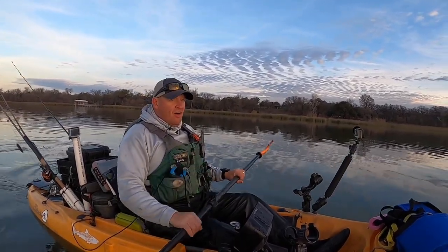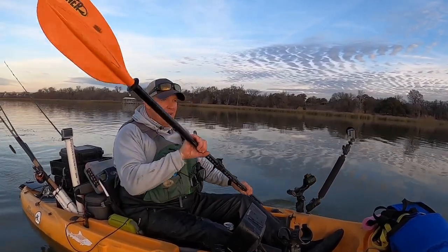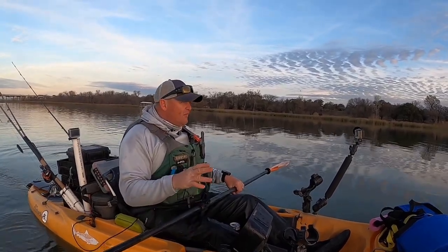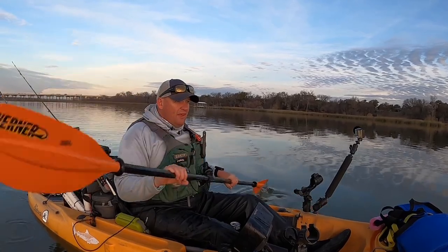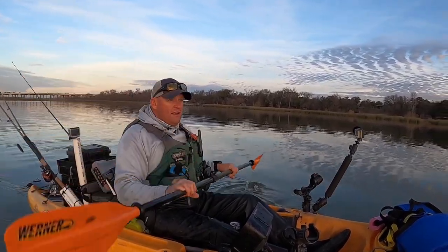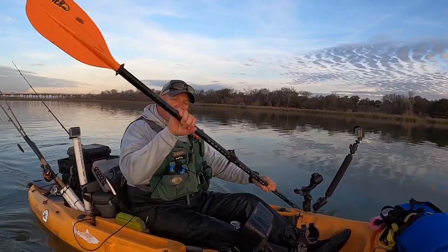Big flats, humps, deep holes, pockets, that's all stuff you're going to be looking for. But do not discount just an open flat that has deep water close in the wintertime like this. These fish are going to get on here and feed. So stay tuned, guys. That's what we're going to do today.